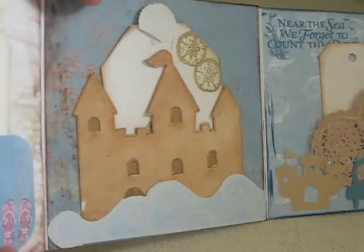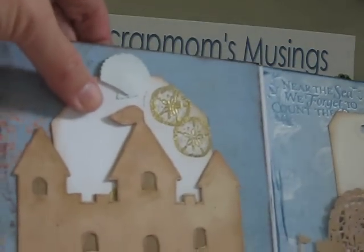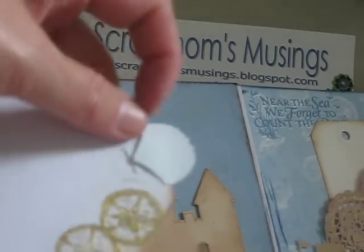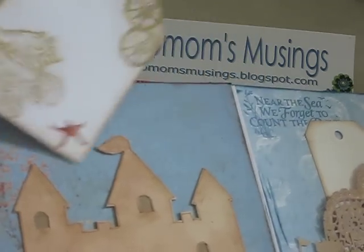And then this opens, and here's the center with a sand dollar die cut. I cut out of pattern paper a wave — it's got a little bit of a shimmer shine, it's hard to tell. And a tag in which I gold embossed some sand dollars and seashells, and there's a rub-on of a starfish in the corner. And this is a Jolie's sticker of a shell.